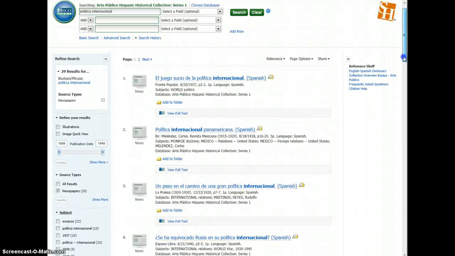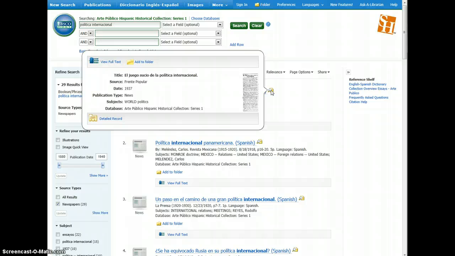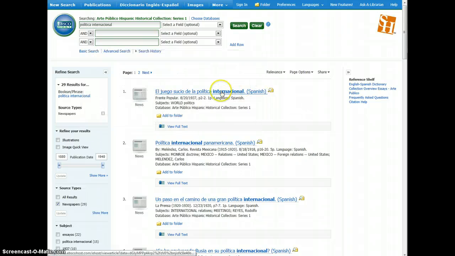So now let's take a look at each result. You'll see the icon here, which identifies this as a newspaper article. You'll see the title of the article with an indication that it is written in the Spanish language. And then you'll see here the information about what publication the article appeared in, the date that it was published, the length of the article, and the page number. If you roll over this little magnifying glass, you'll sometimes be able to get a summary or more information. In this case, there's not actually any additional information shown.